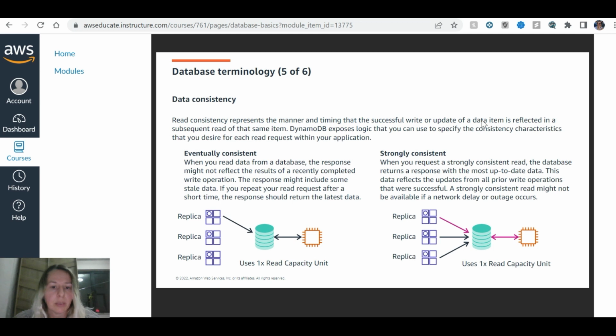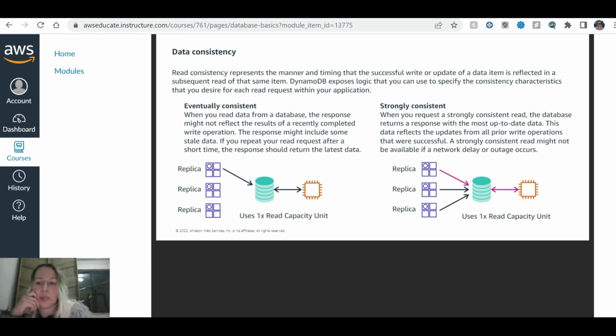The response might include some stale data. If you repeat your read request after a short time, the response should return the latest data. Strongly consistent: when you request a strongly consistent read, the database returns a response with the most up-to-date data. This data reflects the updates from all prior write operations that were successful. A strongly consistent read might not be available if a network delay or outage occurs.